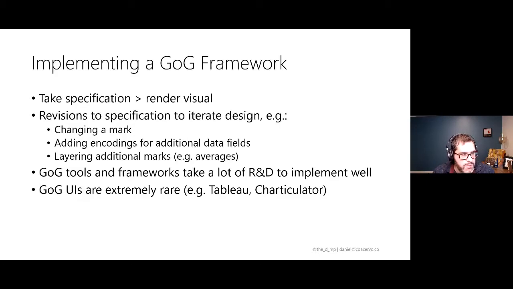But tools that implement a grammar of graphics really well, like ggplot, which we saw is a coding-based interface, take a lot of research and engineering to get right, even for coding, but they're great for the right kind of developer. And tools that can do this within a user interface are very, very rare. The two that come off the top of my head are Tableau and Charticulator. Tableau is obviously its own thing, but it's got an incredibly rich graphical experience. Charticulator is Microsoft's, they've been incubating that research area for a little while, and that's now available as a Power BI visual, but it's the same concept.